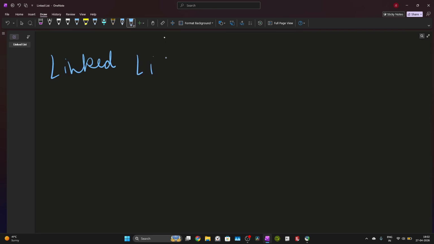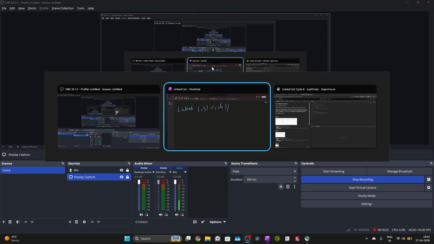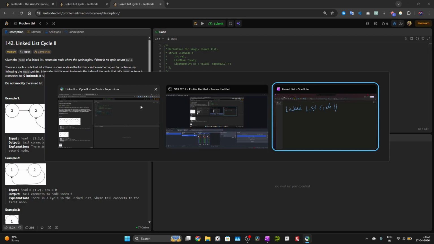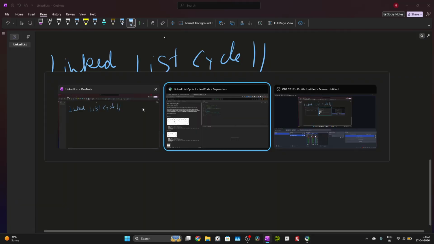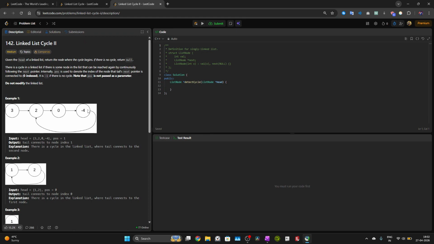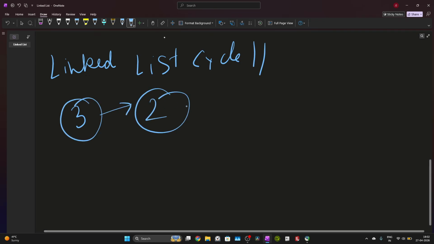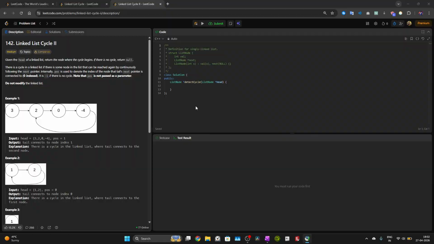Linked List Cycle 2. So this is 3, 2, 0, -4, and then 2, 2, 0, 4.